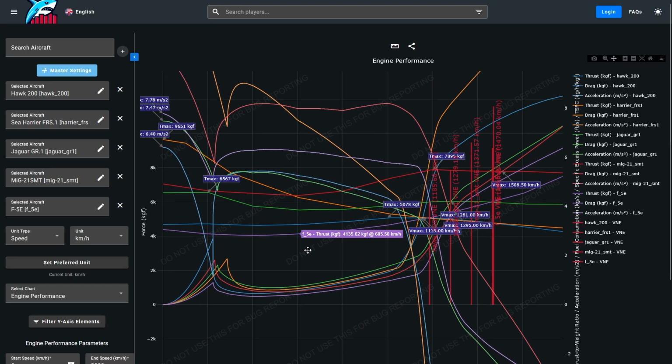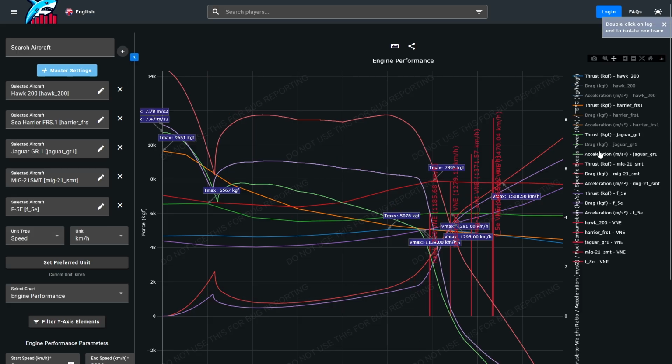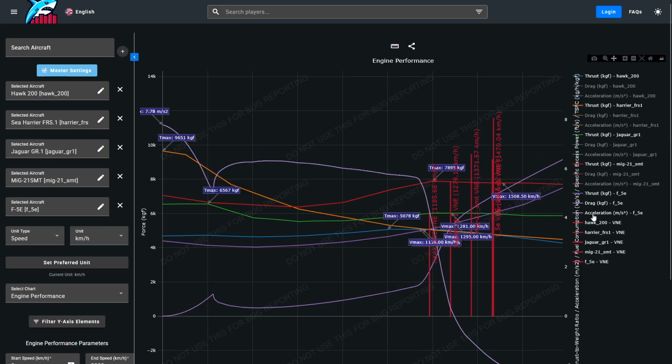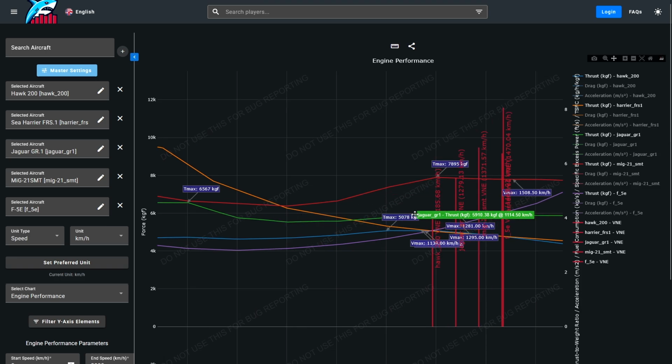Honestly, the engine itself doesn't matter too much. I mean, I can show you guys the amount of thrust that this thing actually produces, but at the end of the day, it doesn't matter too much, you know? You will see that obviously the Harrier produces an immense amount of thrust at lower airspeeds. At the higher airspeeds, the SMT, obviously. The Jaguar is there because it has two engines, right? The Hawk is right there. But it is producing, check it out. This is the only thing that I wanted to show in this specific graph.